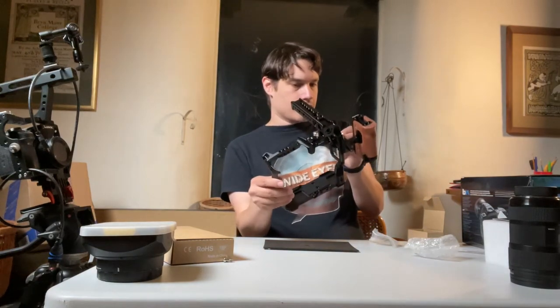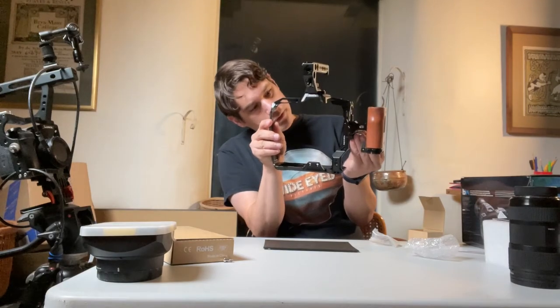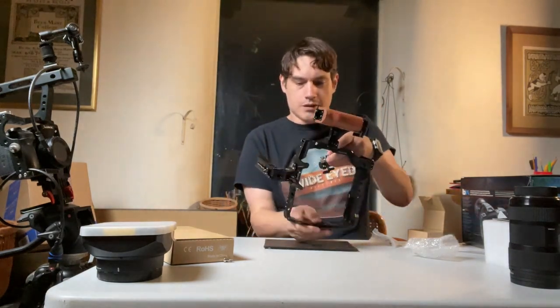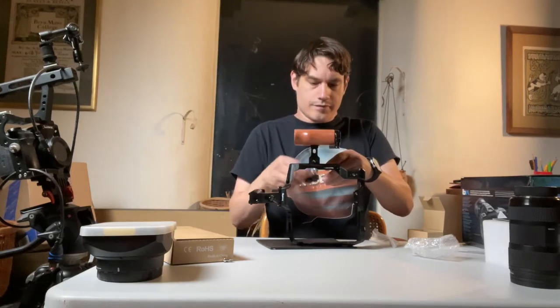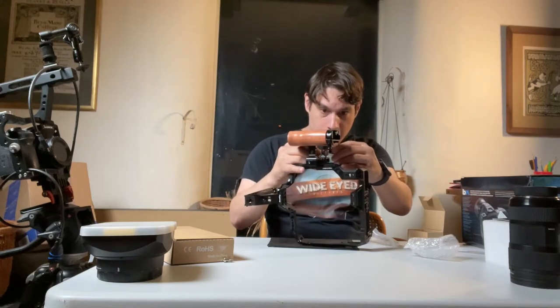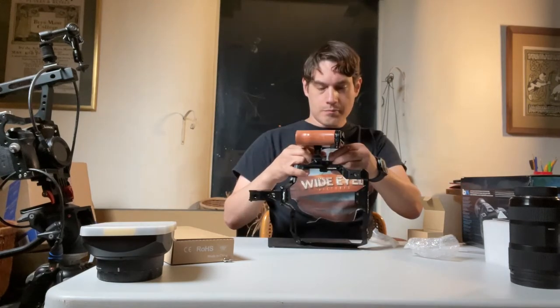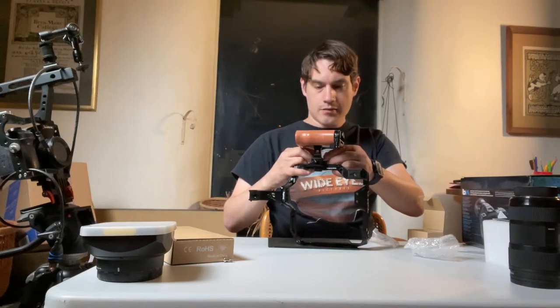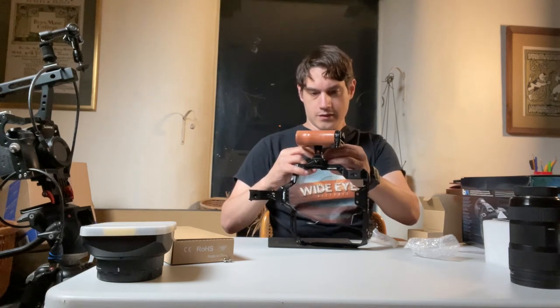So what happens if I try to screw anything onto the very bottom screw? I guess I need to know where the ports of the camera are going to be to know where I'm going to need to mount this, right? Yeah, that does not line up. If I do the bottom hole, then the top hole is smack in the middle of... Yeah, so it's got to be this top stuff here. Okay.